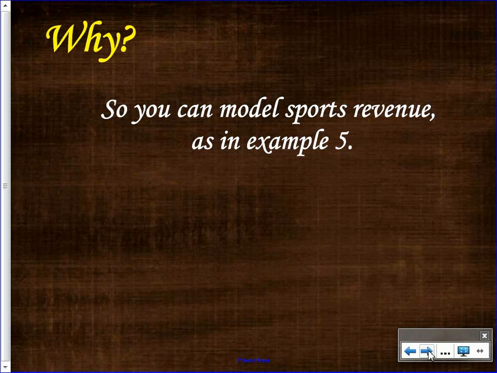Yes, honey. No, you don't have to put why on your reflector. Why I put this up here is because some people are like, why are we ever going to use this? So why is just some examples of people and types of jobs that you would use it in. Maybe if you become a sports revenue person, then you would do it, right? And if you really want to know, on my door is a big sign that says, when are we ever going to use this? It has a whole bunch of jobs and things lined up.